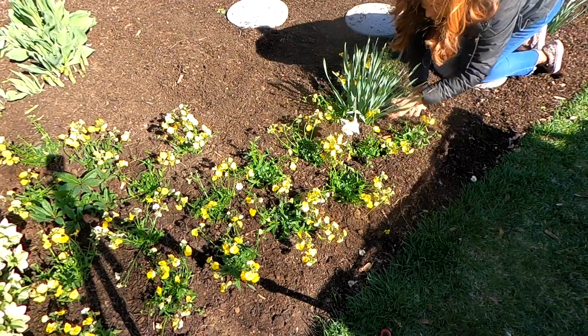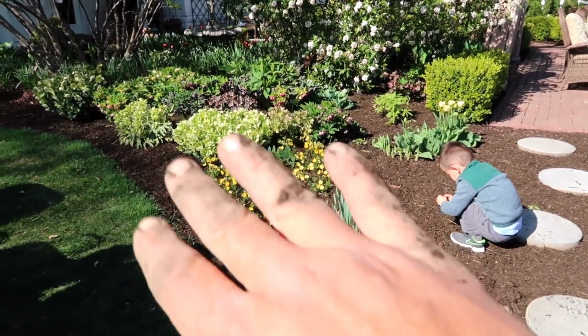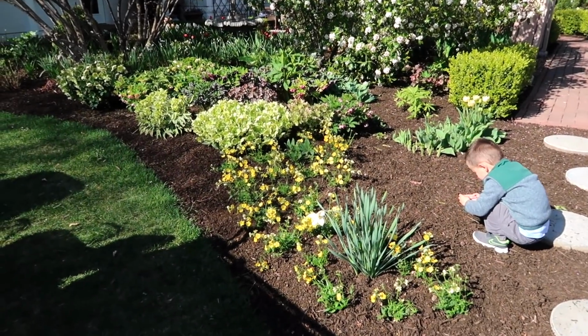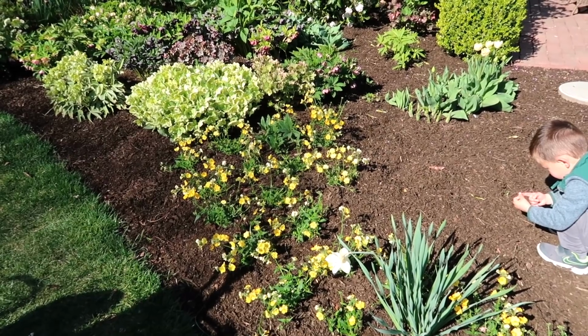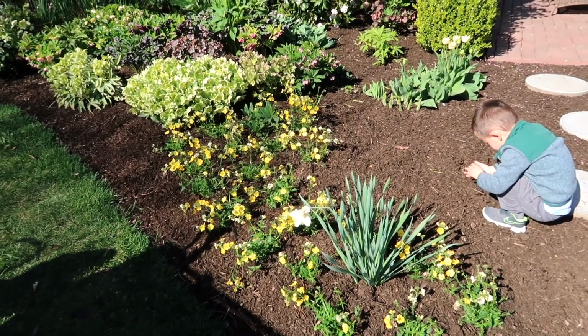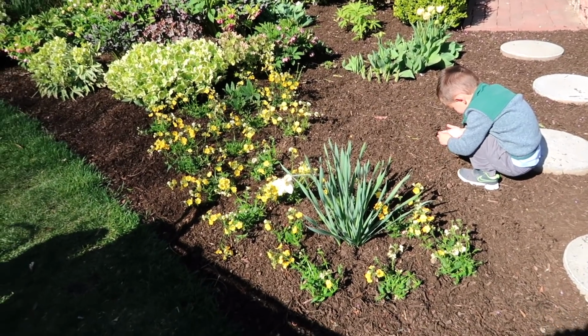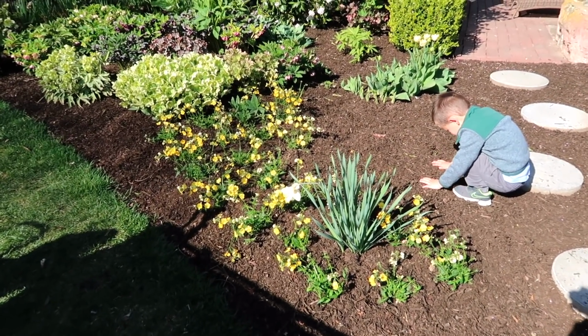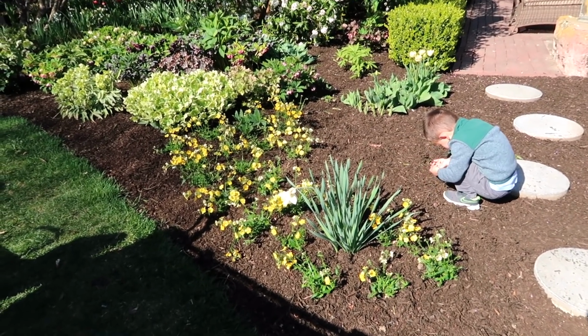Oh, those fit perfectly. So I have space to come in and put something larger right there, and they can just kind of grow and fill in this area. Raking away the mulch also helped me see where all the drip tubing was so that I could cluster them right around where the lines of drip tube are. This area does get hit by lawn sprinklers as well. So I had osteos here last year and they did fantastic. So I'm excited to see how these do.